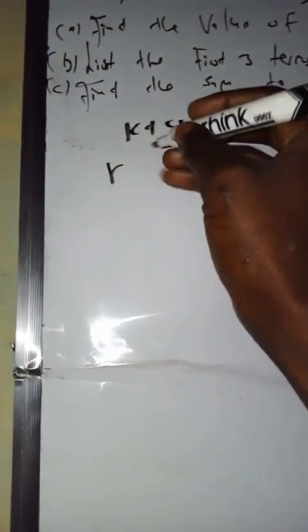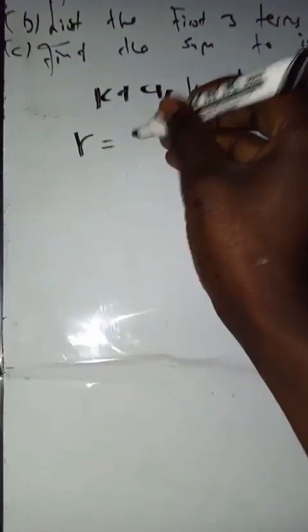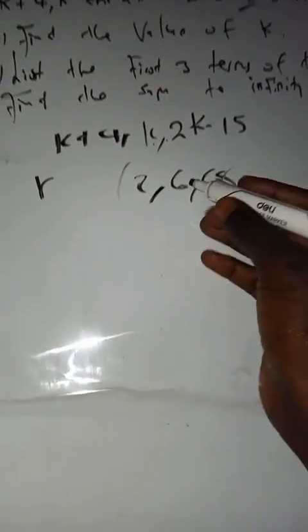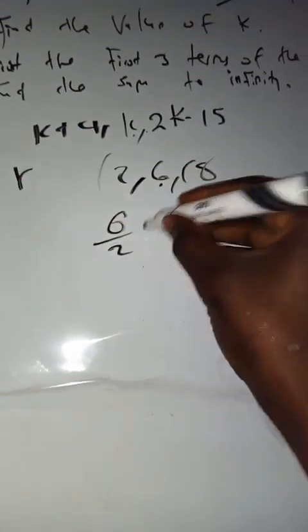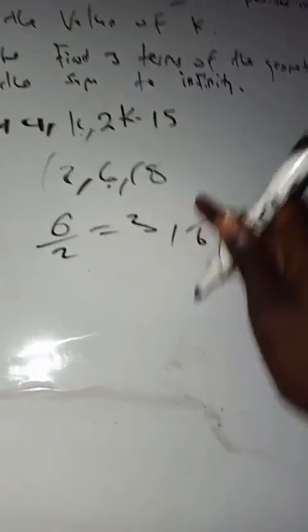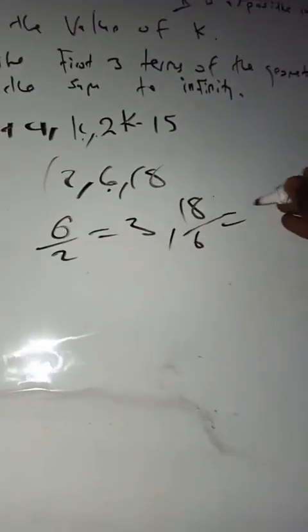And for me to find the common ratio, like in the example that I gave, where I have, for instance, 2, 6, 18. How do I find the R? 6 divided by 2, which is 3. And again, 18 divided by 6, which is what? 3. So now, do you get the logic? Term I'm looking at divided by the previous.